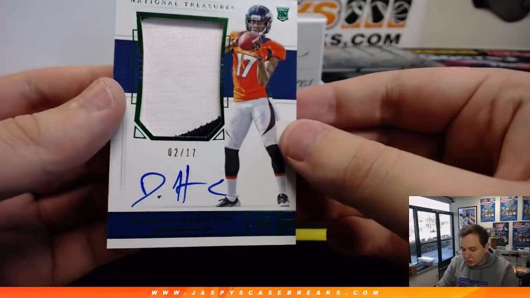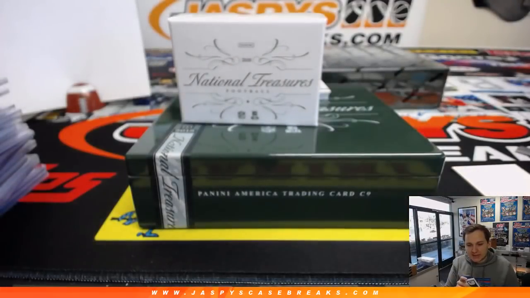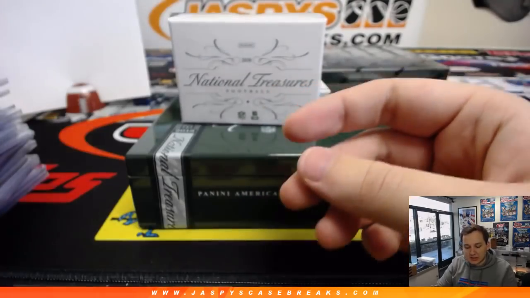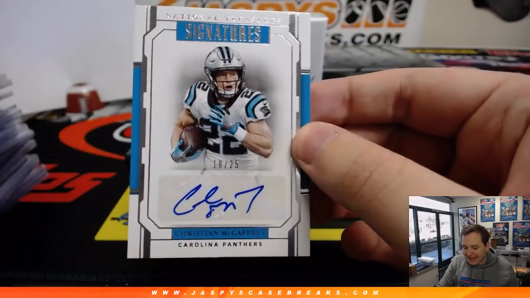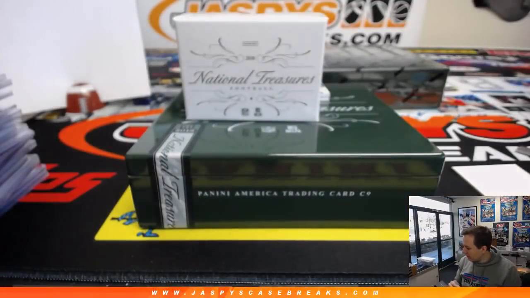We got a 2 out of 17, Deshaun Hamilton. RPA, 2 out of 17. Megan with the number 2. Nice. 2 of 17, 2 color patch and autograph. We got a Christian McCaffrey, 18 out of 25 for Andrew. Nice Christian McCaffrey autograph.